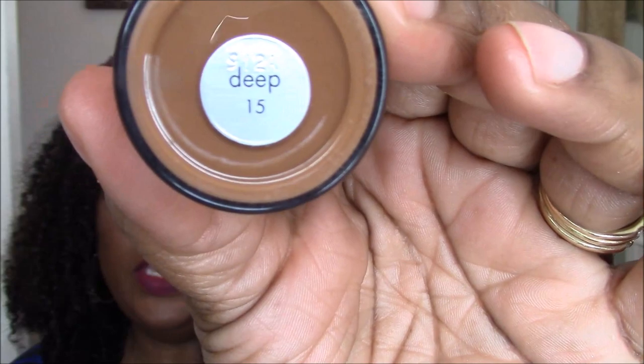And I do have a video on all the foundations that I'm showing you. If I remember while I'm editing and uploading, I will try to link all these videos down at the bottom of this video. Now this foundation looks a little funny. It looks like there's nothing in here. I don't know about this. Okay, well, I'll figure that out later.